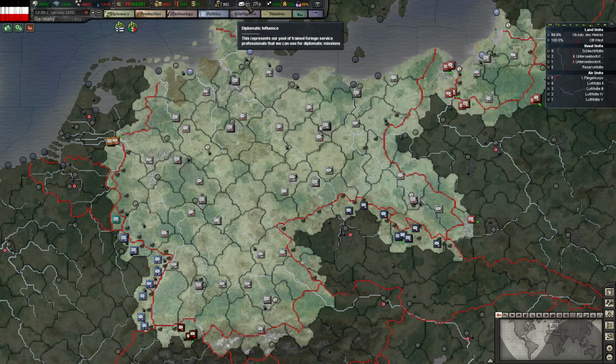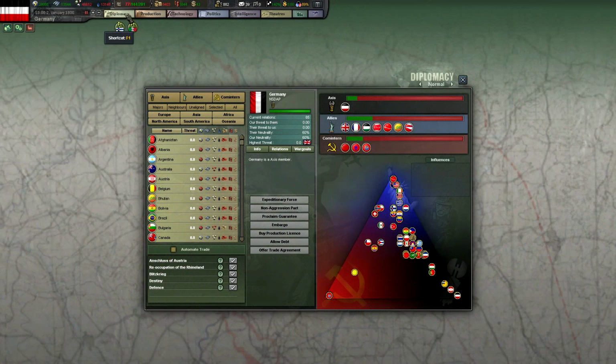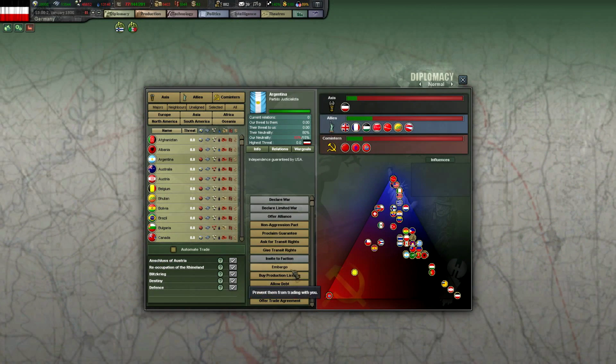Next is diplomatic influence. Diplomatic influence is basically a currency you gain every day that you can use to do diplomatic actions. If we actually click on the diplomacy screen right now, everything in this column right here, depending on which country you click, all these will require a certain number of diplomatic power points, basically. That's what I call them in my head, at least. Diplomatic influence. I call them diplomatic power points just because I used to play Europa Universalis a lot. We're playing Hearts of Iron right now. So that's just a holdover from there.